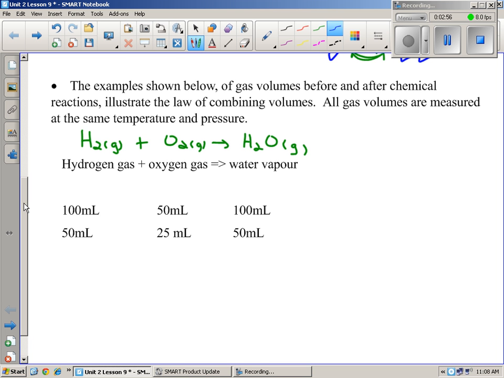One of the things that will help you for sure is if you can balance chemical equations, and if you can't, ultimately that's Unit 4 stuff, which we will do a lot of. However, this is Science 10 technically as well, so it's something we should be able to do. Here we have two hydrogens, and here two hydrogens. Here we have two oxygens, here only one oxygen, so I'd put a 2 there to get two oxygens. Now I have 4 hydrogens there, so I'd put a 2 there, and that would be balanced.